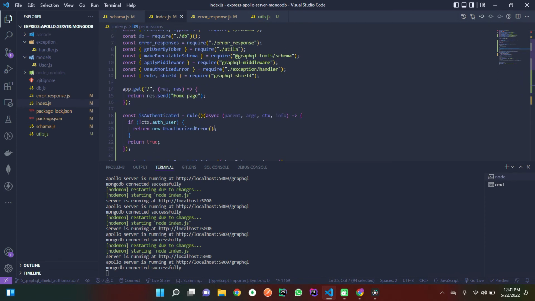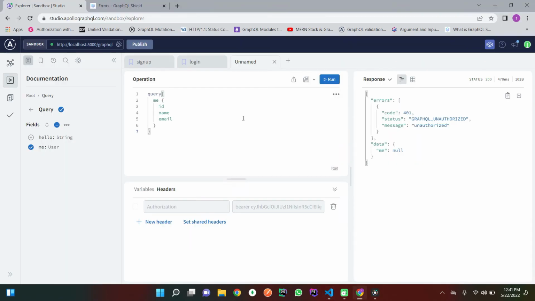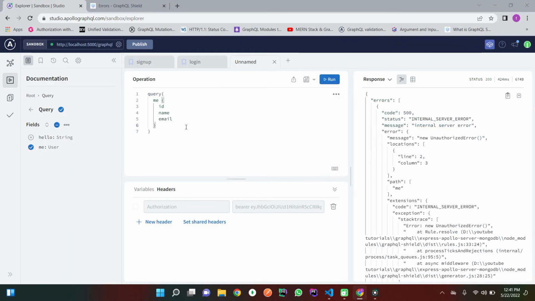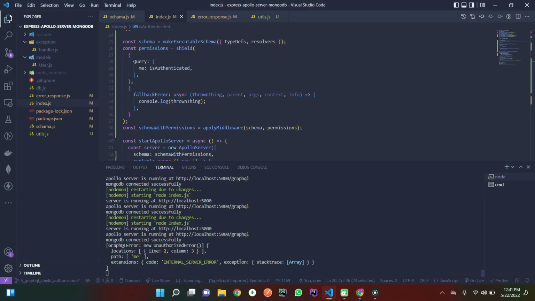But if we put something other than this, then we will get this thrown thing in the console, that new unauthorized error.